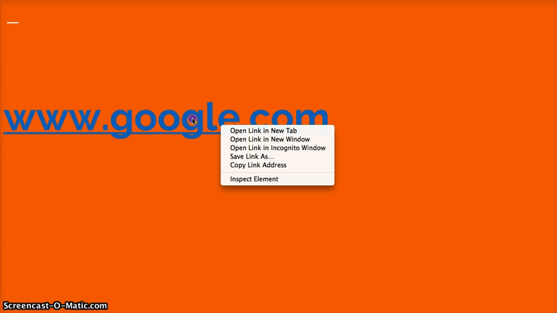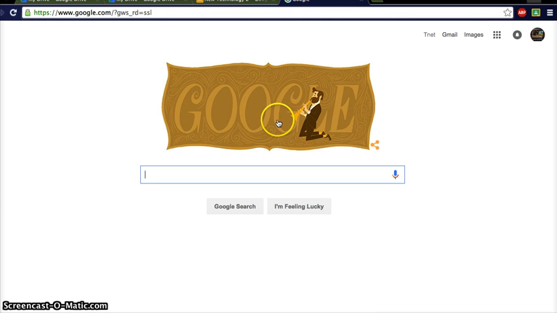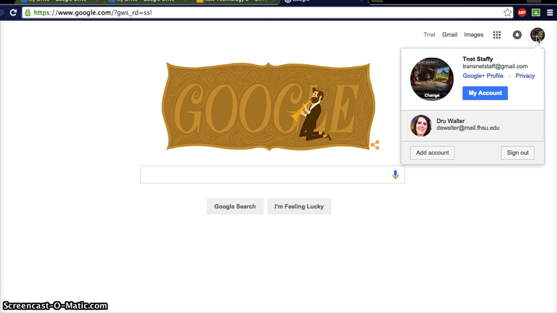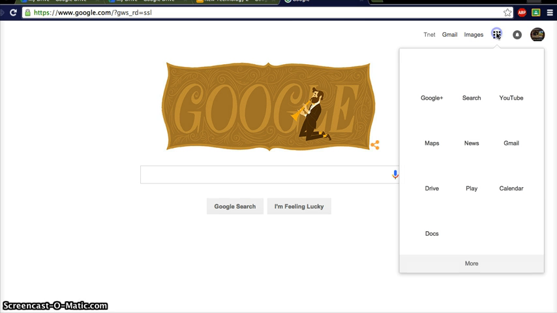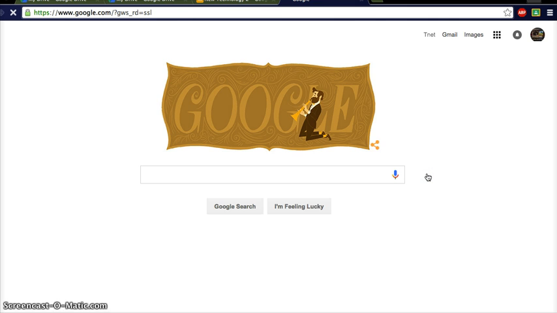I'm going to give you step-by-step instructions on how to use the Google Docs. First, you're going to go to the Google website. Once you get to the Google website, in the top corner, you will be able to sign in or sign out. I'm already signed in, so I'm going to keep it signed in as we go through this program, but you would need to have a Google email to sign in to your Google Docs. You'll click right here on the icon and you'll go down to the Google Drive, and this triangle sign here, this is the Google Drive sign.